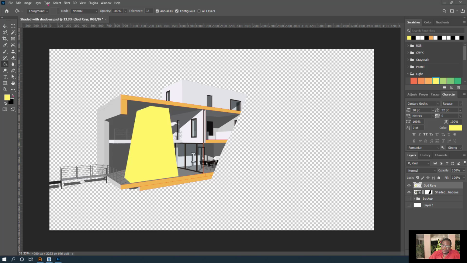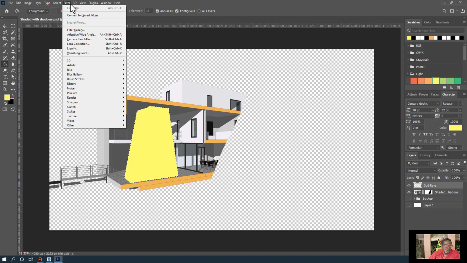Now this doesn't look like much now, but in Photoshop we have access to a lot of filters, and one of them would be the Gaussian blur filter. So we could apply the Gaussian blur filter to this layer here.